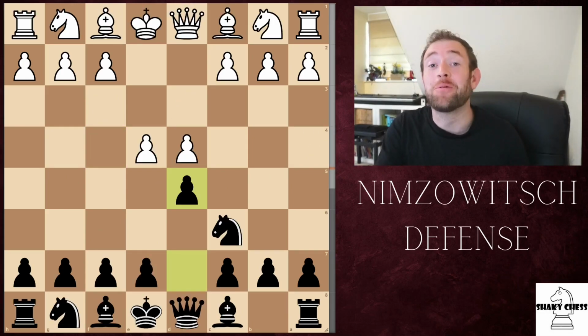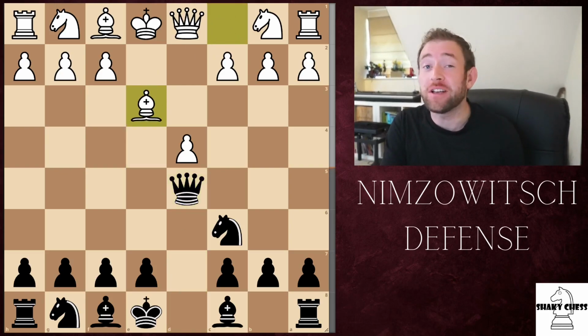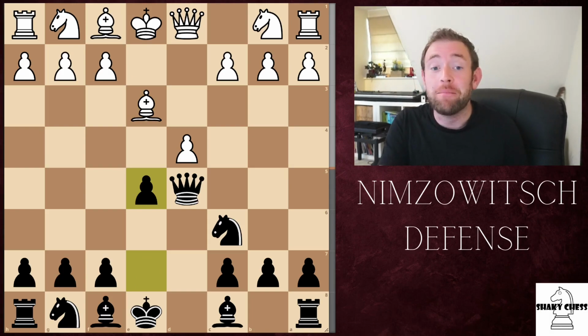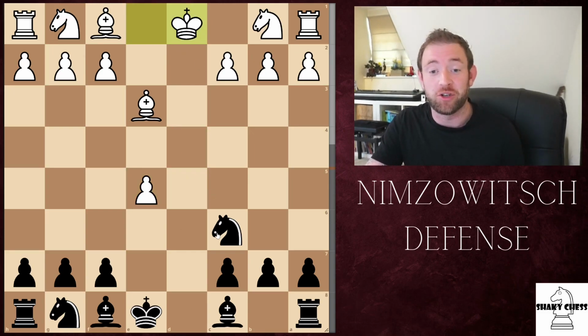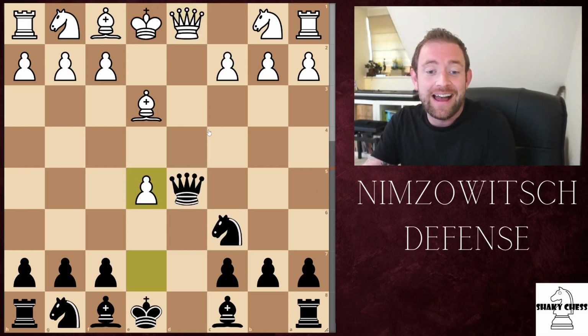And the last one I'm going to look at today is, once we've done the exchange, if he brings across the bishop to here onto the e3. Now from here, I would be still pushing forwards that e5 pawn just to try and blow open the centre a bit. And clearly, if he was to go ahead and take, then we would just go ahead and take back. Same as before, he's lost his castling opportunities, and we are in for a pretty wonderful game from there.